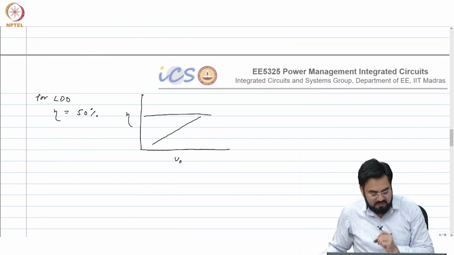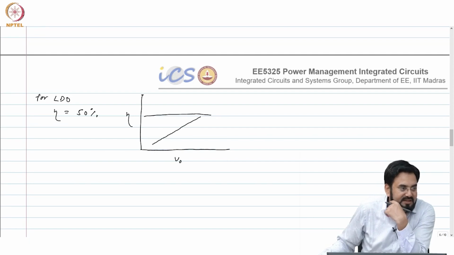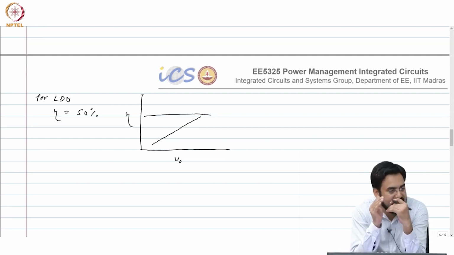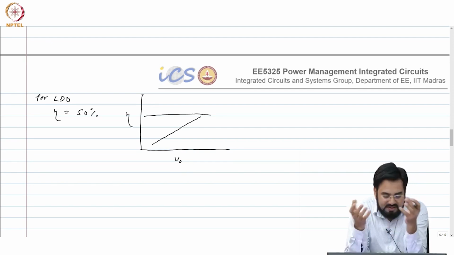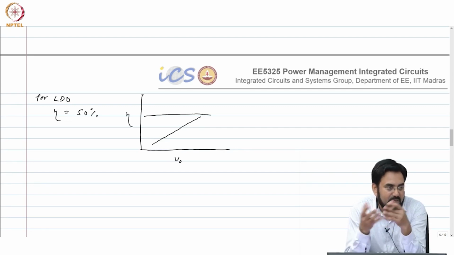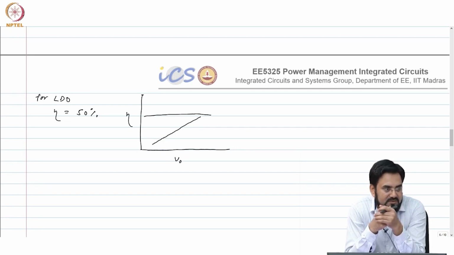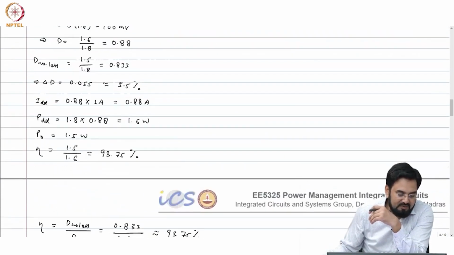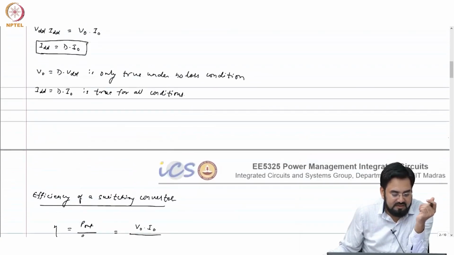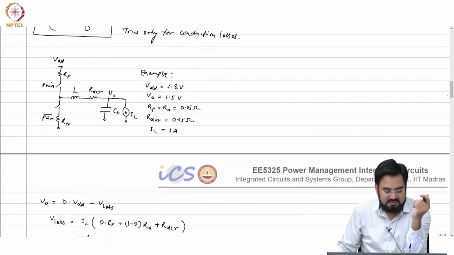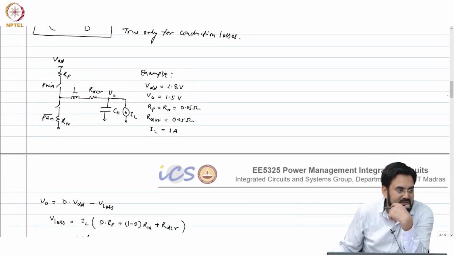But in case of LDO, what happens? Your dropout voltage is reducing when V out is increasing. So when your dropout voltage is very low, then this efficiency may be quite similar to your switching regulator, or it may be in some cases even better if your dropout voltage is too low. So let's say 50 millivolt also you are looking at dropout voltage. So we know where here we are losing 100 milliwatt in switching regulator because of this DCR and switch resistance.